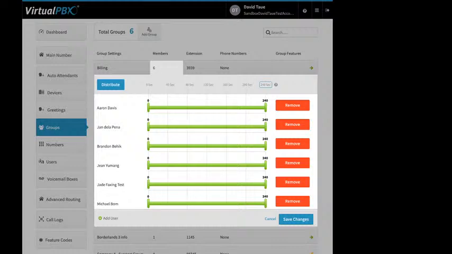Now, for calls that come into a group, right? Let's say Aaron has got like 4 devices on his user. All 4 of them will ring when a call comes into a group that he's in. Right? The system's not going to make use of the follow me callings that you set up under the user.